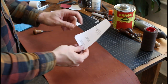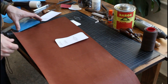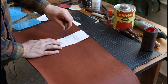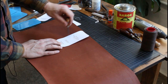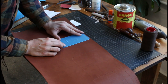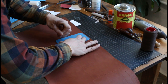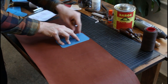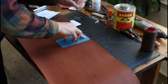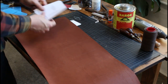And now you're gonna get your other one, which has the two T-slot markers, upper back panel. And you're gonna do the same thing. You're going to mark, pushing through the template into the leather, the bottom of these T-slots, and then trace around the outside. All right, now we have both of these done.